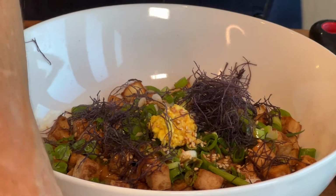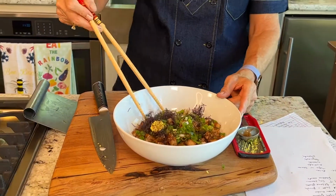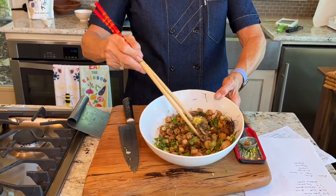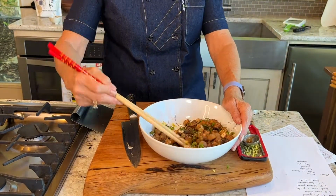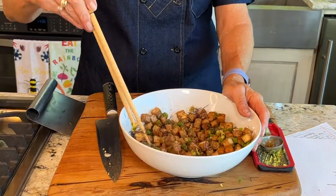Okay, so I've got all this in my bowl. I'll use my cooking chopsticks to mix it up. So you can see that it's got lots of color. It's got the ginger, and I'm trying to mix that up a little bit more. And it's got all the components of something that could be really tasty.